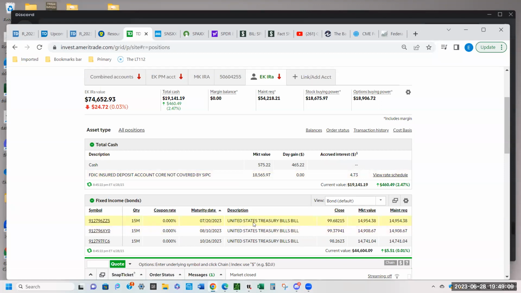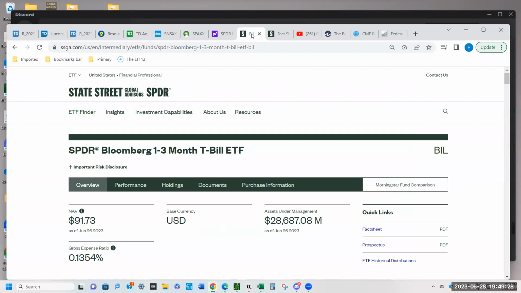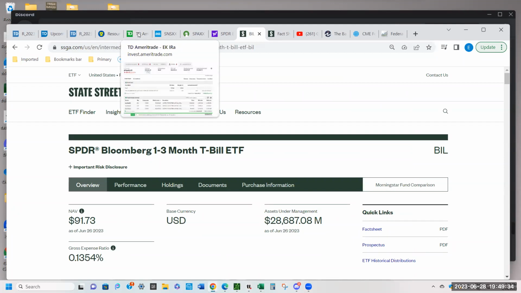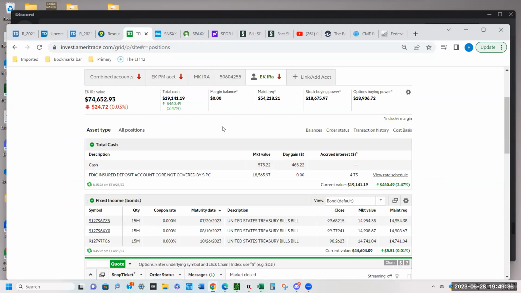I can go in and liquidate one of these very easily. I'll show you how in just a second. So the bottom line is on all qualified accounts, IRAs, whatever you have, 401k, et cetera, you don't get any buying power relief from a T-bill at all. So you can do a T-bill, you can do a T-bill alternative, like we mentioned, this bill thing or any of these others. It's all the same because they're all using up your buying power when you do it.